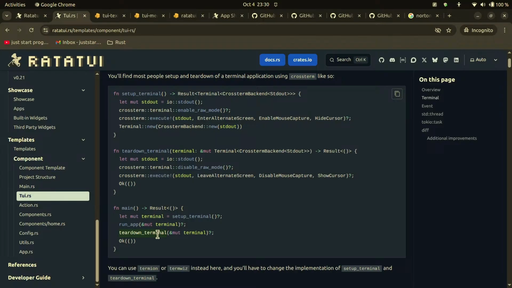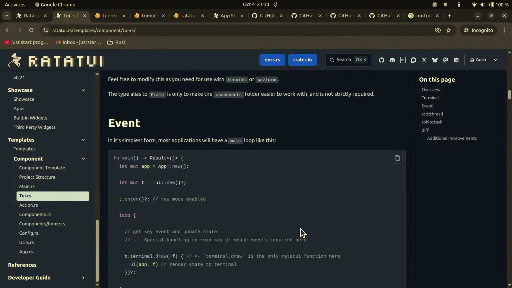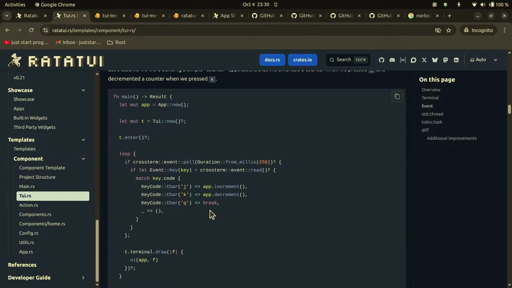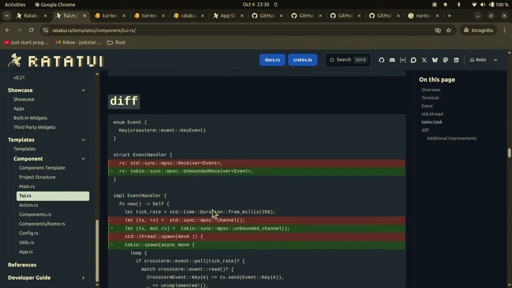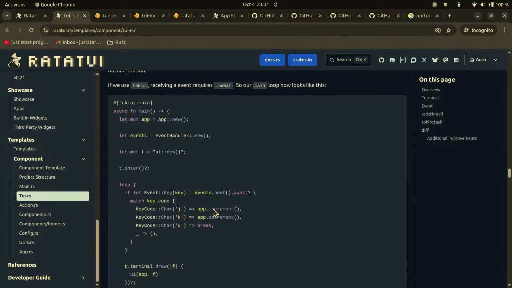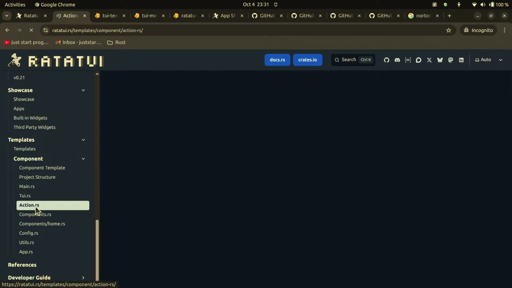Tear down terminal. It looks like the Rust and Ratatouille init. Events. Thread. Maybe we don't need to create our own component.